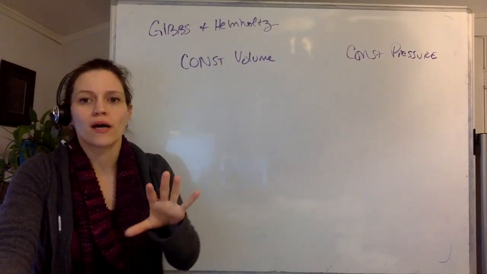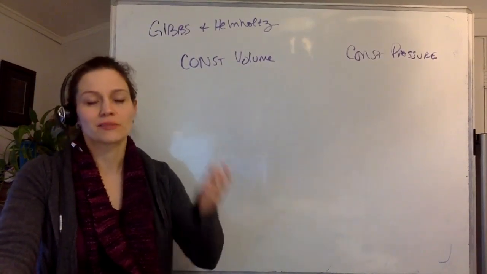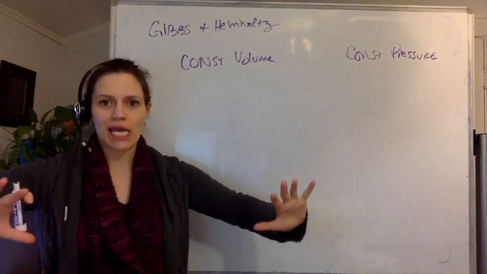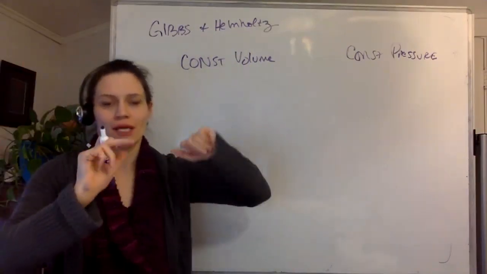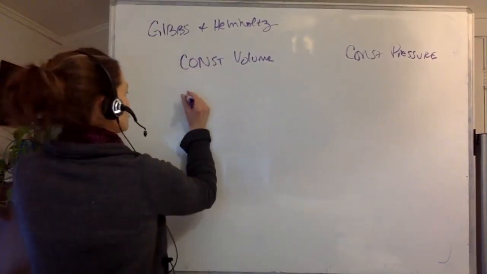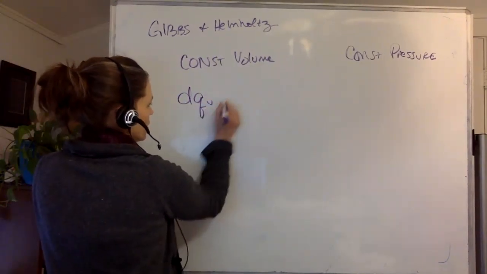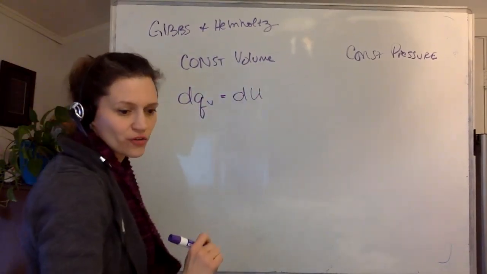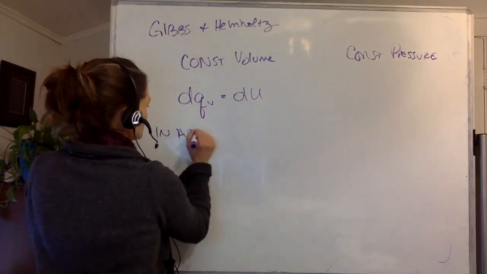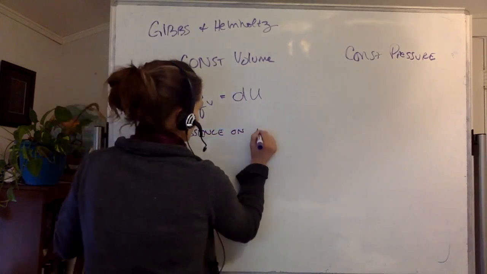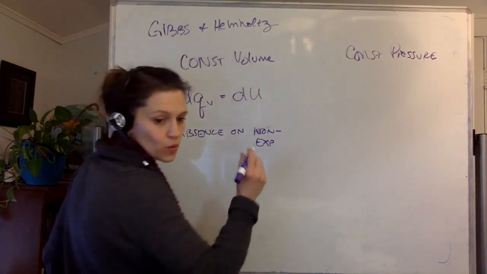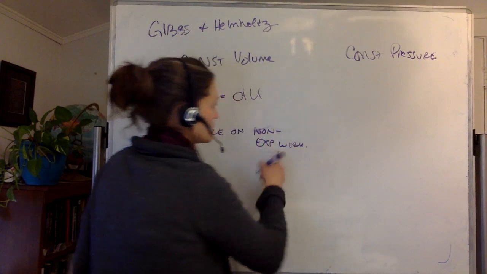So we've talked a lot about constant pressure processes and constant volume processes, but I really want to convey that there are two different systems at play when volume is constant and pressure is constant. Under constant volume conditions, you have the change in the heat energy is equal to the change in the internal energy in the absence of non-expansion work. We'll get to more what that is in a second.